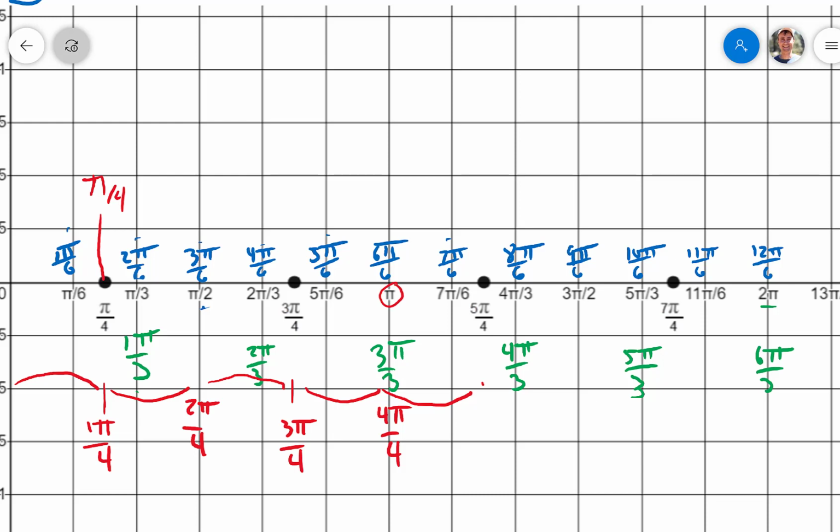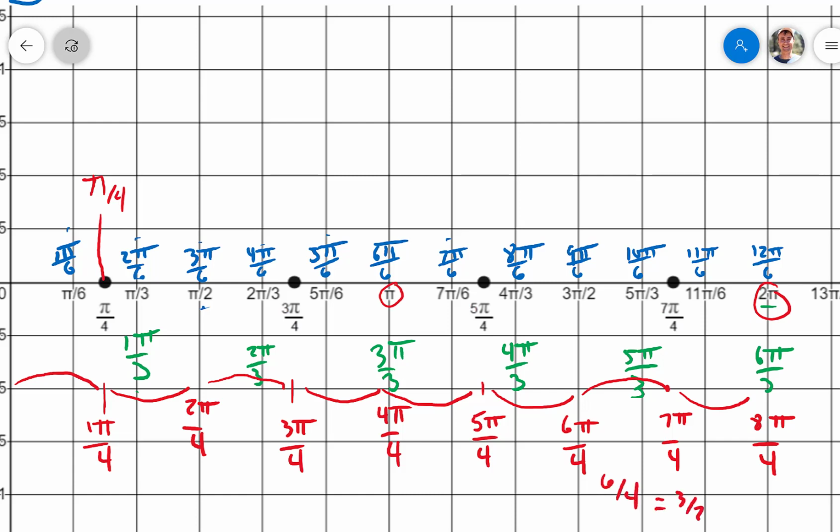So the pi fourths increments are on the dots. Every dot correlates to, well, not every dot, but every dot plus the nice values of pi fourths. And then I'm going to have another one here, which is 6 pi fourths. And then go 1.5 again over to here, and that's 7 pi fourths. And then go 1.5 again, and I'm at 8 pi fourths. Now, what is 8 over 4? Well, that's 2 pi. What is 6 over 4? That reduces to 3 over 2, so that's my 3/2 pi.